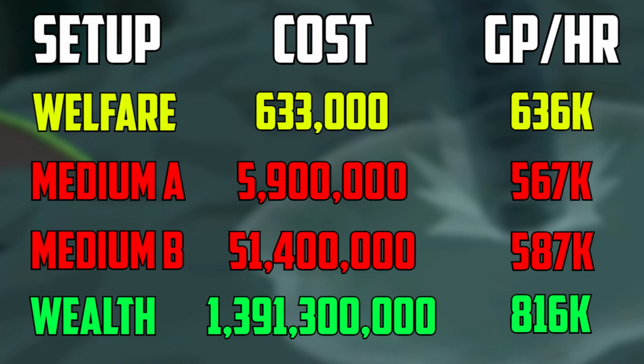Now, based off of these results, I am honestly pretty shocked that the welfare setup made more money per hour compared to the two medium setups, but this is because the other two setups used more prayer potions, better potions, and used the blowpipe, which cost considerably more per hour.